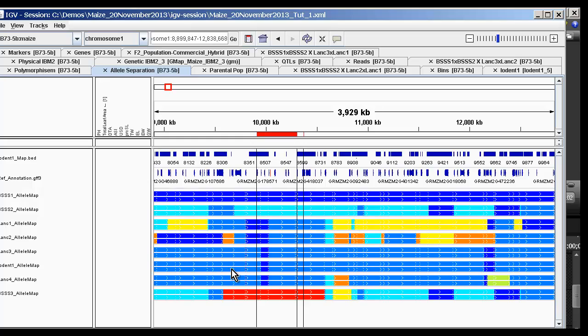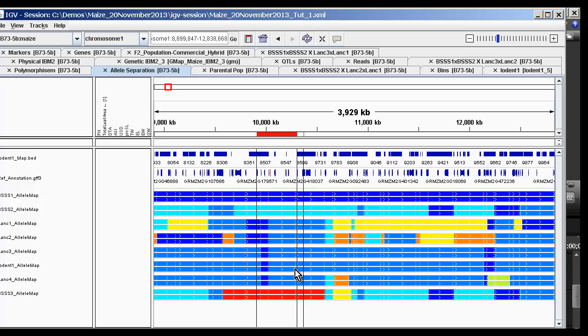And it's interesting to see that it's identical to the haplotype coming from this line, which is an iodent line. This iodent line is special because we have a very deep coverage of it, and so we have a de novo assembly of the genome of this iodent, and we are able to map the B73 genome to the iodent and see in this region what the exact sequence of the iodent is.